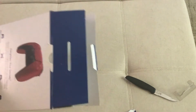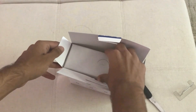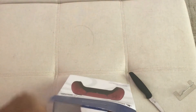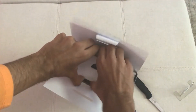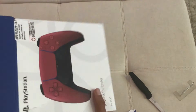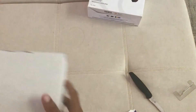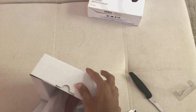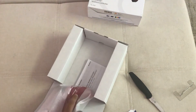Now I'll just pull the controller out here. The controller is being pulled out. I'm gonna have to pull it out a little more — it's kind of damaging the box, but it's okay. Anyway, I haven't really opened up a DualSense controller before, so this is my first time.